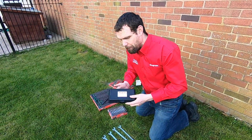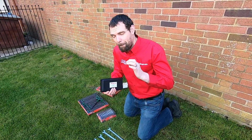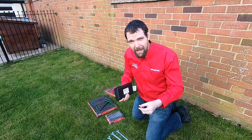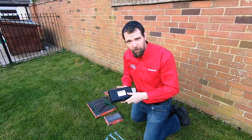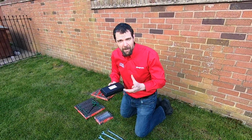Just to tell you a little bit of the differences, the budget bits are heat treated in large quantities in a big vat, and that means they can keep the price down, and they're made of a mild steel. These are made of first grade high carbon alloy steel and heat treated in small quantities, so you get a much more precise heat treating process and a better quality bit that's obviously going to last you a lot longer.